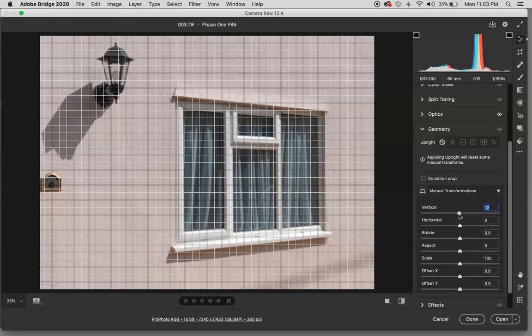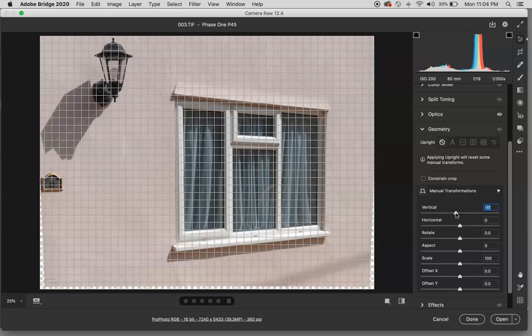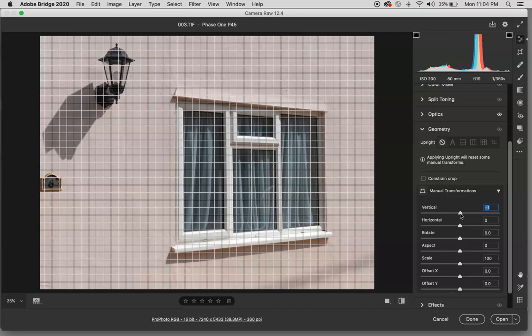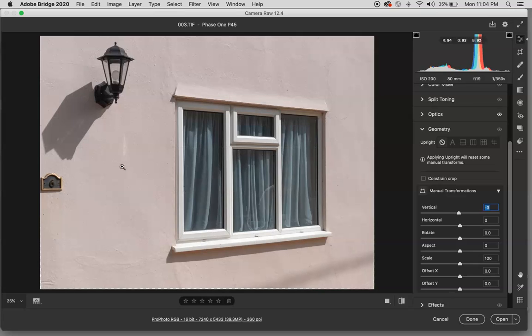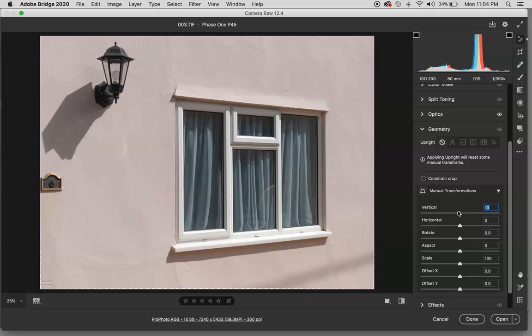Now, it's better to do it here than in Photoshop because remember, Photoshop is a destructive program, so you're really going to throw away a lot more information once you get into Photoshop. The problem I'm seeing in this picture is really, I think, another issue, which could be just leveling of the camera when I photographed this picture. If I straighten the line on the right-hand side, the left-hand side seems like it goes in. So I actually probably would not use this here, and I would probably maybe let's see what happens. I'm just looking overall at the image. Yeah, maybe I would use it a little bit less, maybe -2, -3, something like that. That helps straighten it out a little bit.